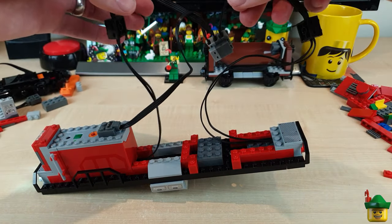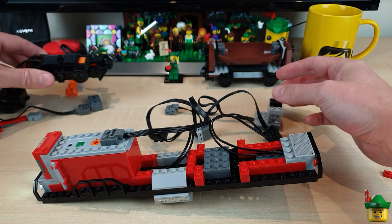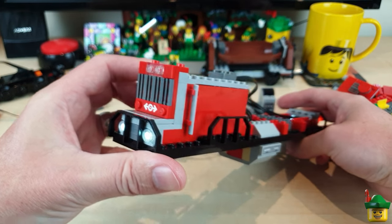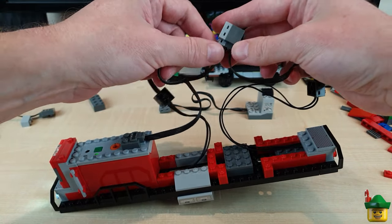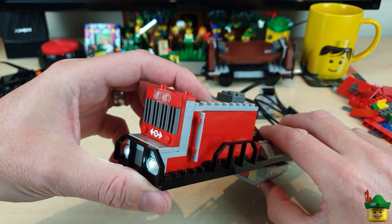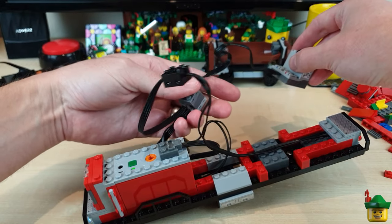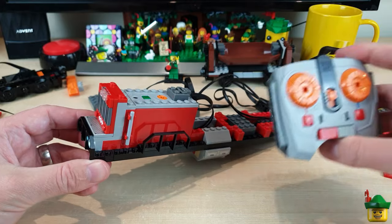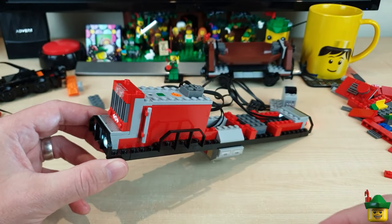I've still got to add the IR receiver and the wires for the two motors — all in there. I think the cockpit's going to be very full indeed by the end of things. These things are often origami when you want to get all this in. I have this extra wire to a block from the battery box. So when I turn on the train, the lights are fully on right from the start, regardless of whether I've got the motors running. Then I power the IR receiver, which powers the motors from that block. So the lights will have power all the time, and only the motors will be controlled by the dial of my remote. Looking good already — I'd much prefer this double stripe.